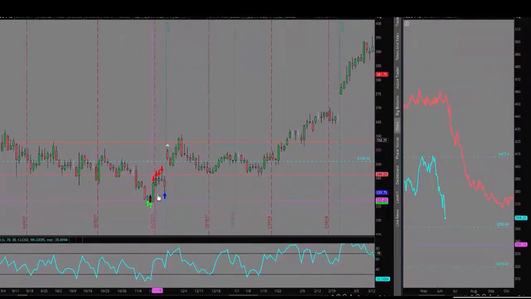This is a relatively small 1, 2, 3 bottom here. We have a 1, a 2, a 3. This is a number 1 point of around 336, a number 2 point of around 346, and a number 3 point here at 340. The profit objective is the difference between the 1 and 2. 336 to 346. That is a 10-cent move, or $500 a contract.